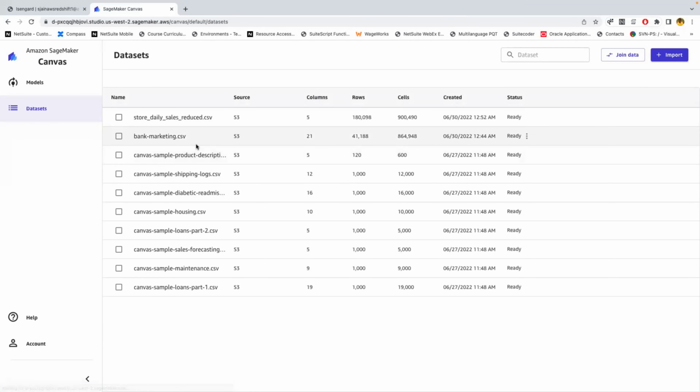It will launch this site for me. So this is SageMaker Canvas, which is basically a tool for business analysts or people with no coding experience, who just want to play with a machine learning model, or predict something with the data set. Then this tool can help them out in predicting that. If you look at the navigation here, there are two kinds of navigation, one is a model and one is a data set.